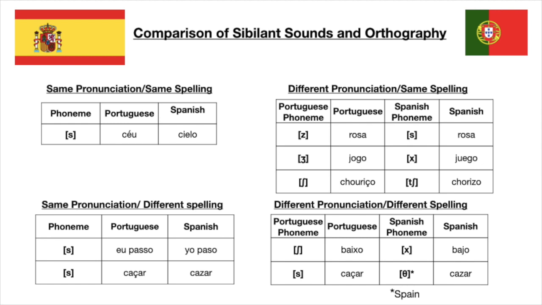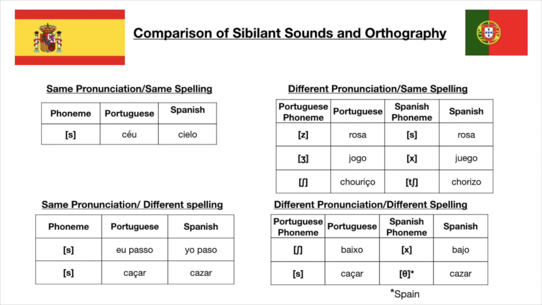So let's take a look at some words that have these sibilant sounds in Spanish and Portuguese, and let's see how they compare in modern Portuguese. For example, if I take a word in Spanish like I pass, I would say yo paso. In Portuguese, I would say eu passo. So the s sound is the same, but we can see that it's spelled differently than in Portuguese. It has two s's because one s leads to a z sound in Portuguese. If we look at a word like rose, the flower, in Spanish I have rosa, and then in Portuguese I have rosa. So we can see how the single S differs between those two languages.